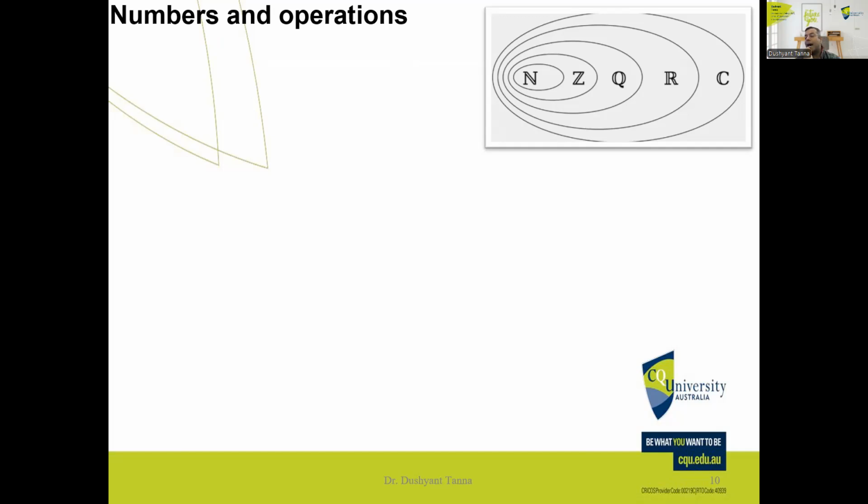Okay, sorry, we dropped R. R is the real numbers, R for real, which is rational and irrational. Don't worry, I'll explain each of them individually and write them on the screen as well. C is the complex number, which is real and non-real. If you recall the discriminant method for the roots of a quadratic expression, where x square is equal to -4, we say no real roots, because the roots are not real. They are imaginary, which is called the complex number.